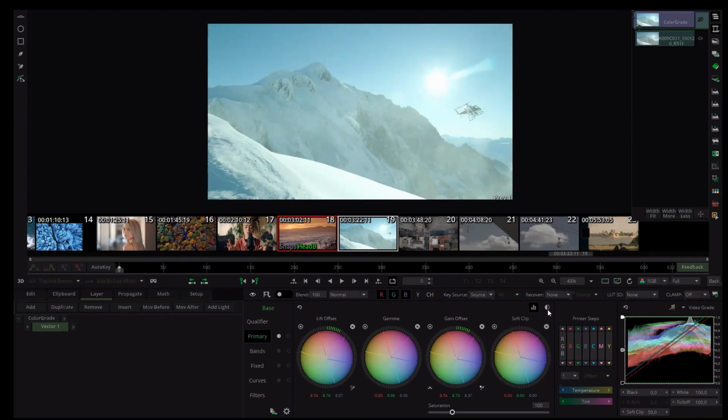Same thing with the contrast. If I enable the contrast mode, this changes to contrast. So if I change the luminance here, I will create the contrast. If I change the color here, the balls will move in opposite directions, making a contrast. This is really interesting, especially for HDR workflows where the offset is really useful. But again, our idea was to simplify the operativity. Not to make it more limited, but to simplify it for the user.